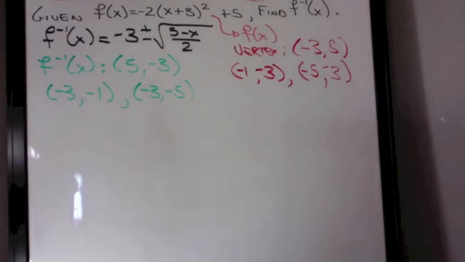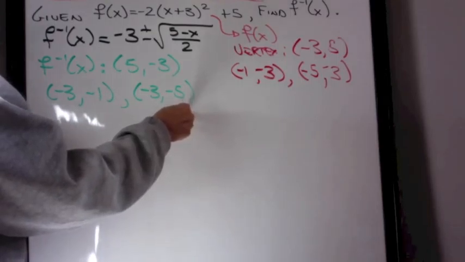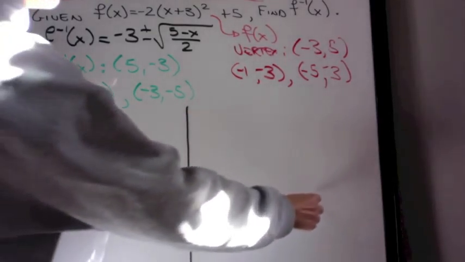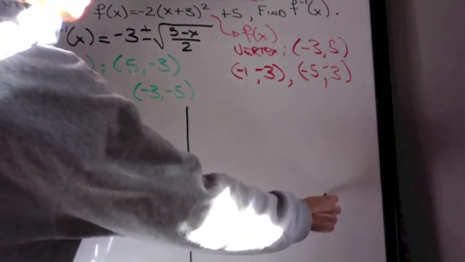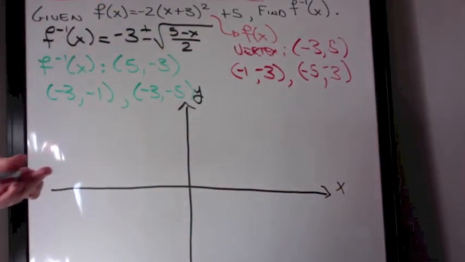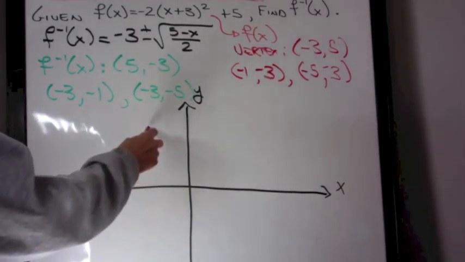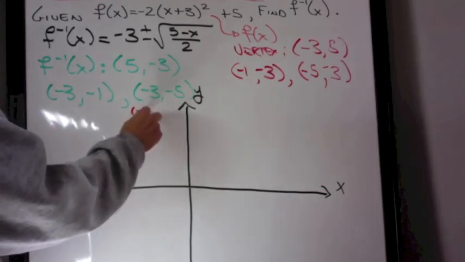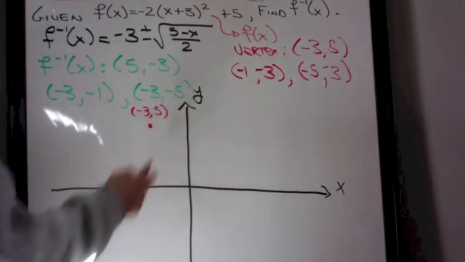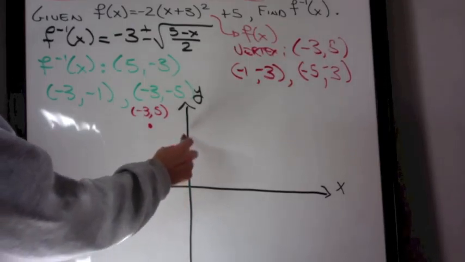Okay, so to sketch this then, we'll do a little sketch here. So we have y, we have x. All right, in sketching the first one, since I did those points in red, I'll do this graph in red. We have a vertex of minus 3, so you go over minus 3, and we'll say up 5. So this is minus 3, 5. Then my other points are minus 1, minus 3, so let's say that's there.